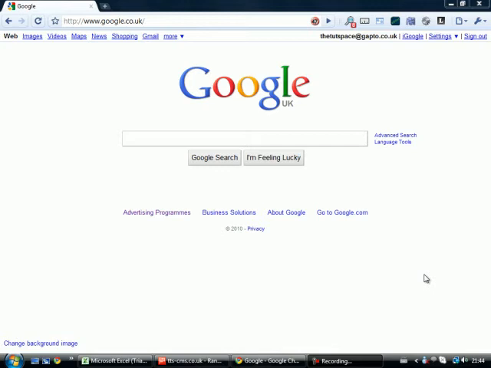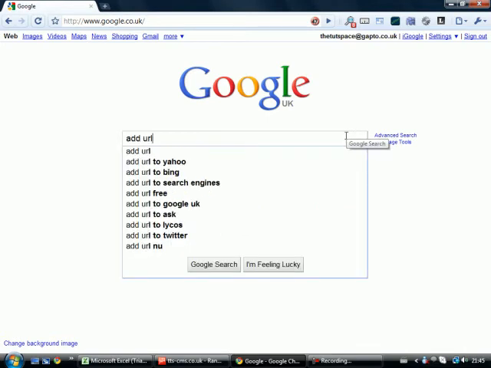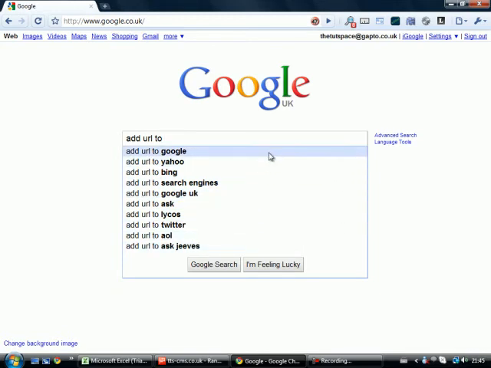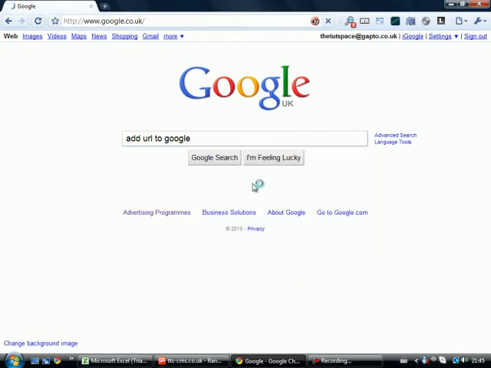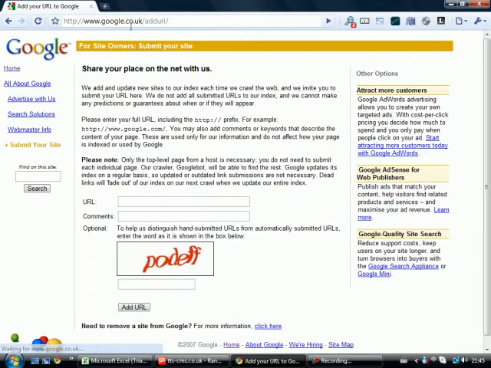Your site might not yet be indexed, which could cause problem number 1, which is no results found. And an easy solution for that is to go to your favourite search engine and type in add URL to, and then it comes up with a list of several different search engines and websites you can list it to. So if you go through to the ones which you want to actually add it to, go to that URL and insert all the data and then click submit or add URL.